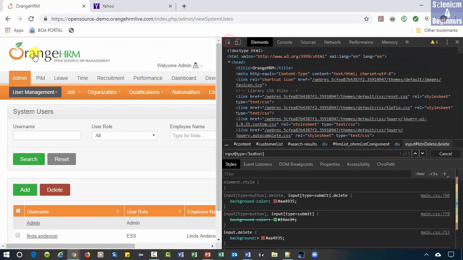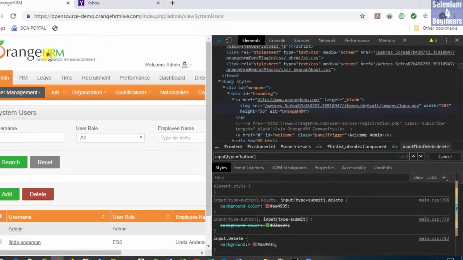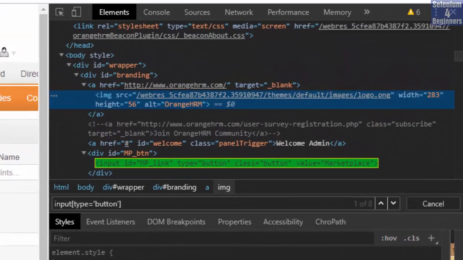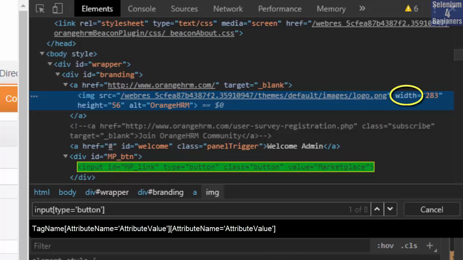Next, inspect image. There are 4 attributes: src, width, height, and alt. Let's pretend a requirement wanted to make sure the width and height is a certain size.